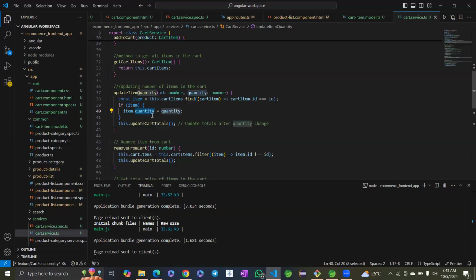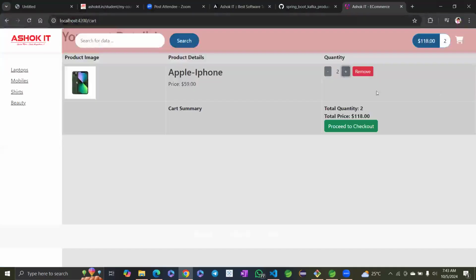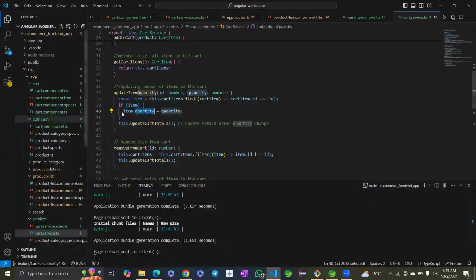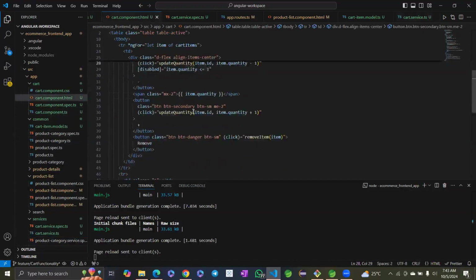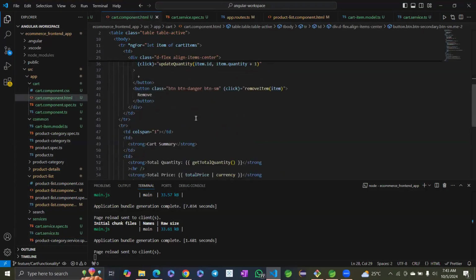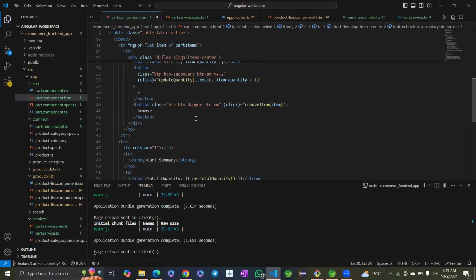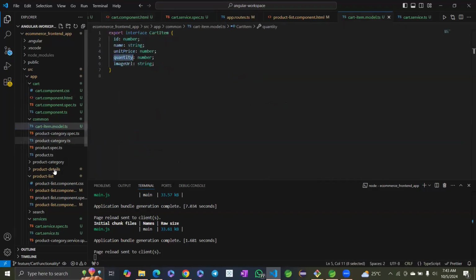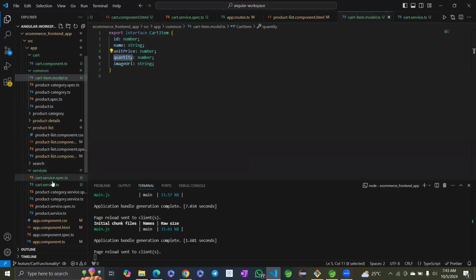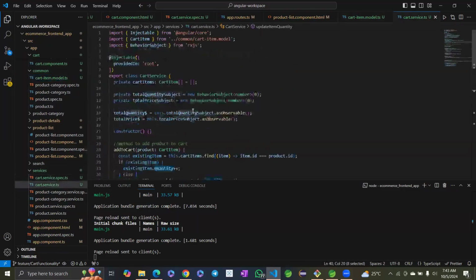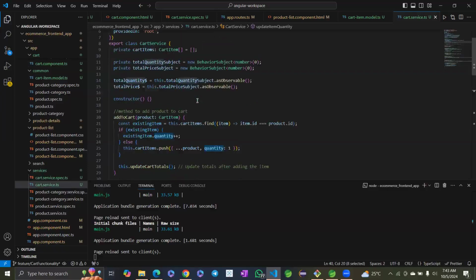So these are the things. Let's go back. What are the functions? So, remove functionality. For that, let me go back to the HTML page. So here, where is the service class? Can you show me that service once? Yeah, cart items. Sorry. So in services, cart item service is available. Okay, this is the cart item service.